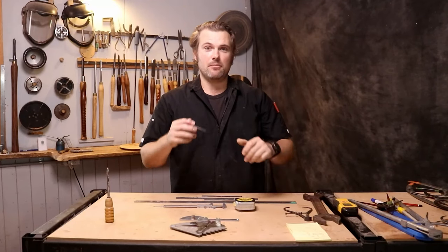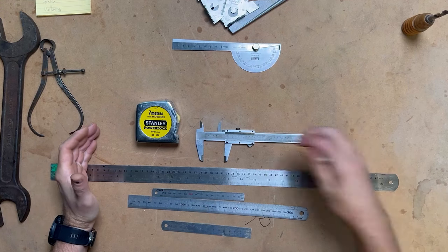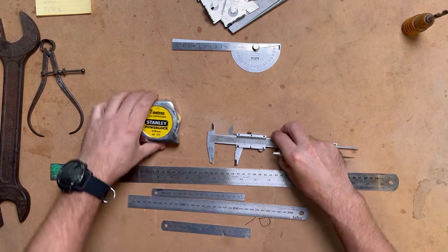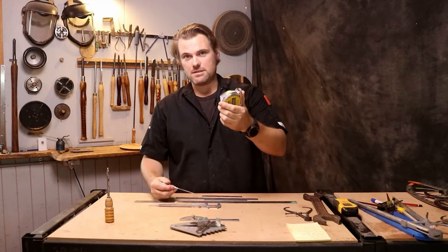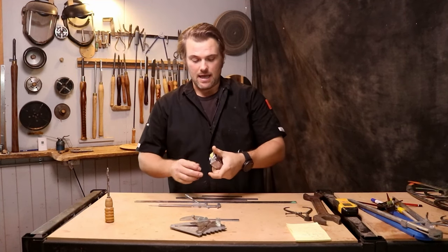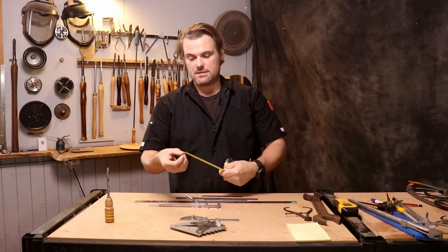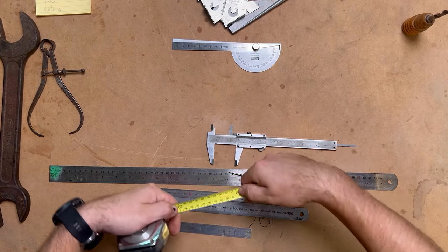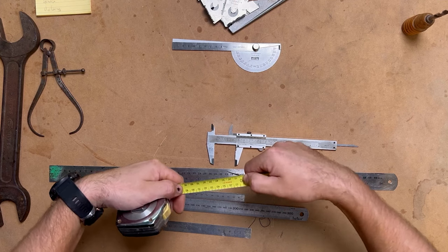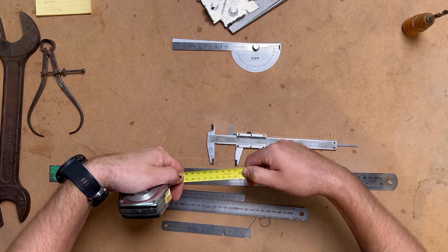These eight categories of measuring tools — what they're called and what they're used for — will hopefully help prevent you from going through the bottom of your bowls, making your platters too thin, or your box lids too loose. First things first: steel rulers, vernier calipers, and the humble tape measure. A handy tip when measuring is that the little end piece can be inaccurate, so sometimes I go to the 100 mark and measure up from there to get a more accurate reading.